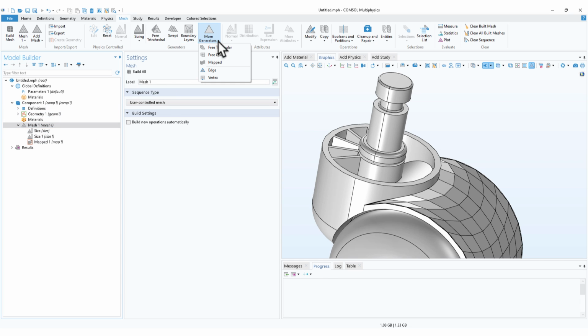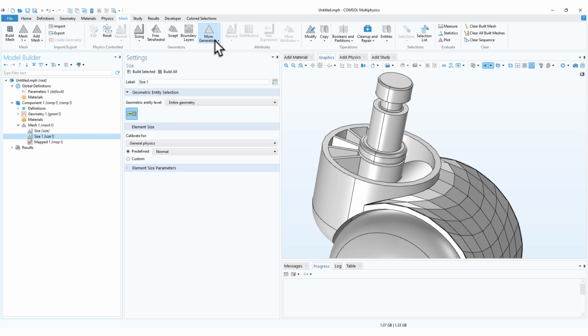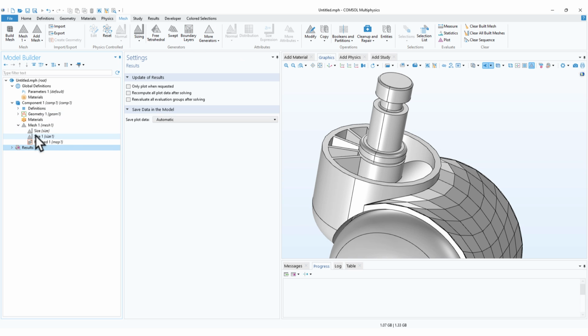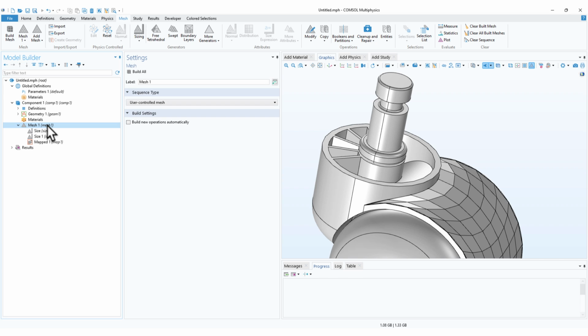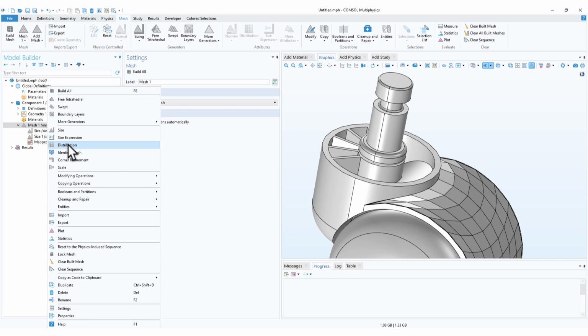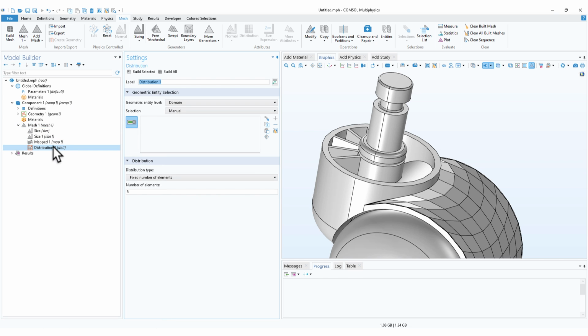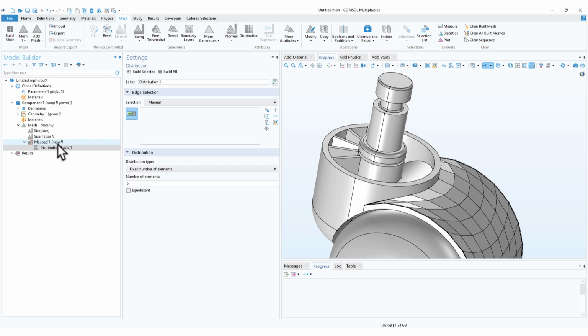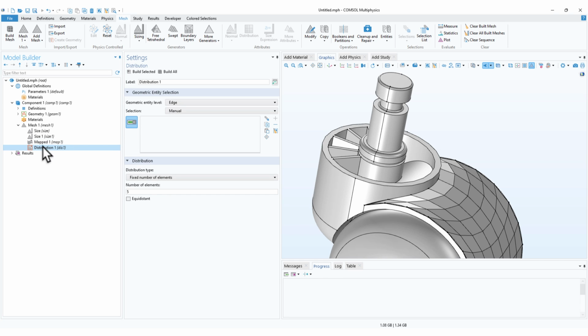Instead, I can click on the mesh, right click and click on distribution, or if it is inside the mapped one, you can just drag it outside and it will be outside the mapped mesh.